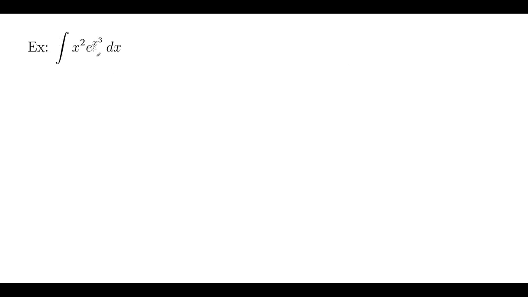We have the integral of x squared e to the x cubed dx. Now again, we have a composition of functions. There's a cubing function inside of an exponential function. So this suggests allowing u to be x cubed, the thing inside of that. Then the differential du, the differential of x cubed, is 3x squared dx. Now you'll notice looking at this that we don't have 3x squared dx. We have a dx, we have an x squared, but there's no 3. So we need to be careful how we handle this.